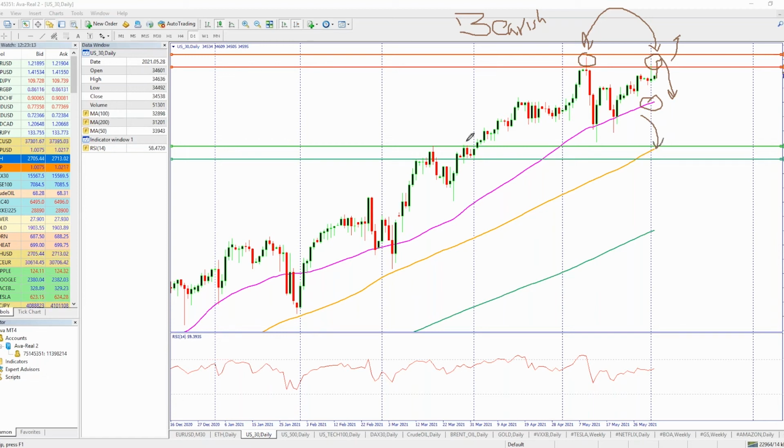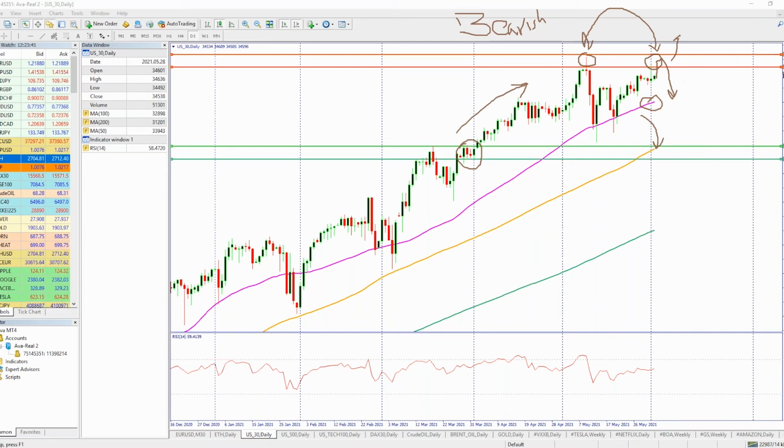Although I did say that I am only putting these lines over here, not calling them a support zone, in reality, I looked at the price action and I looked at where the 100-day simple moving average was trading. I looked on the left-hand side and I looked at this area as a potential support area because this is where the rally started quite strong to the upside. So that's where I put it on.